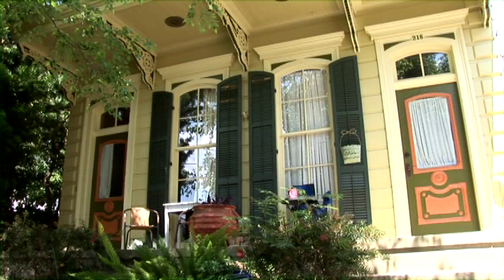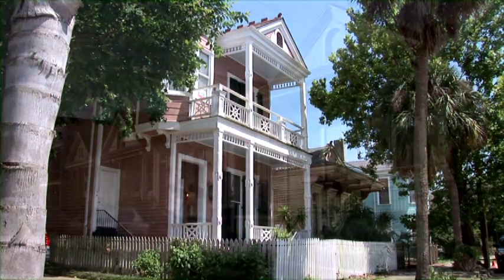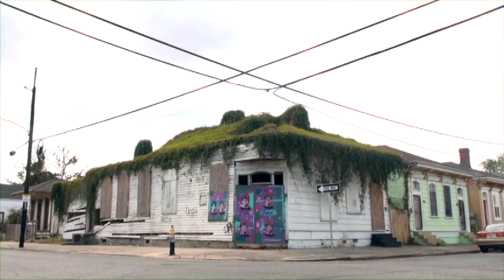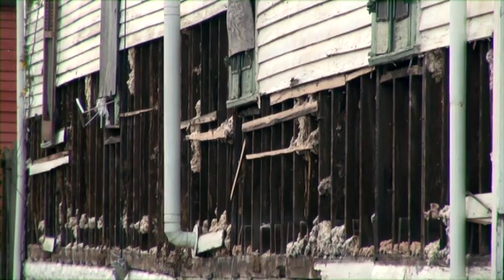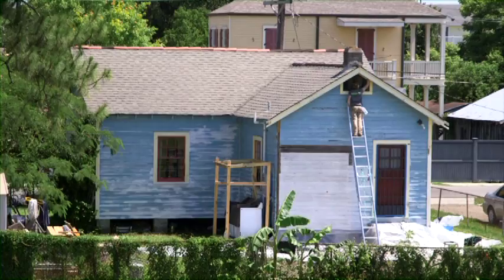A lot of these first-time home buyers, it's home ownership. That's one of the American dreams, is to have my home one day. And they don't realize that they can do this. They may drive past that house and say, this is a perfect location, perfect neighborhood, but I can't afford it. But you know what, there's this house around the corner that's an eyesore that I can get at a lower price because it is an eyesore, and they create their dream through the Preservation Resource Center.